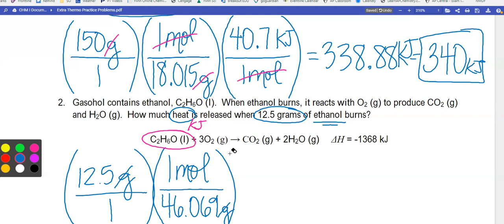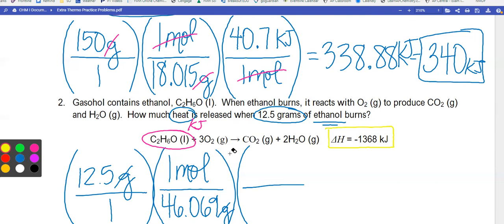Now last parenthesis, because again, we're having 3 parentheses since we're starting with grams and going to kilojoules. We will use the delta H that we're given. Now, sometimes the delta H is at the end of the problem like this, which is great. It's nice and easy to spot. But sometimes the number is actually included in the equation. And so you have to go back to our notes and understand, what does it mean when it's on the reactant side or if it's on the product side, okay? If it's out by itself like this, this is just a lot easier to deal with.